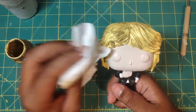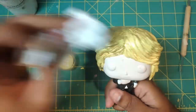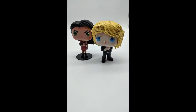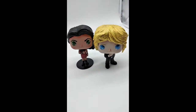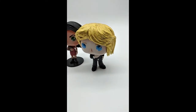Okay, so me being me, I forgot to record the last bit of the repaint, but I do have video of the finished product, so stay tuned. And Auri and Ken are done. Aren't they adorable? Oh, they look so great. I love how they turned out. I was worried about the hair, but it came out amazing.